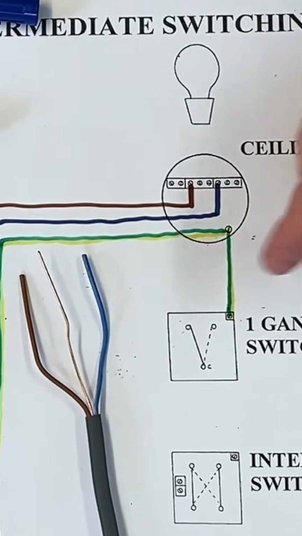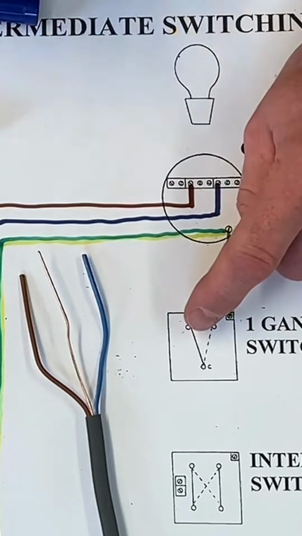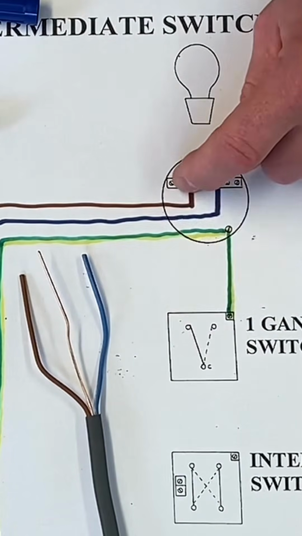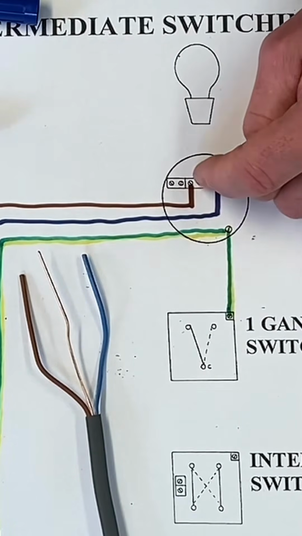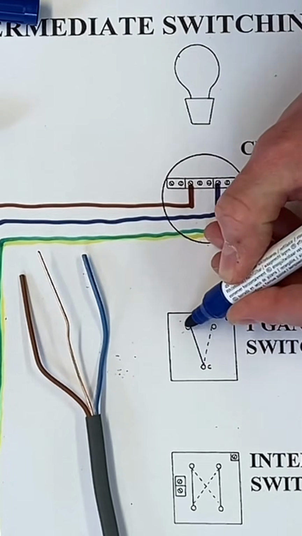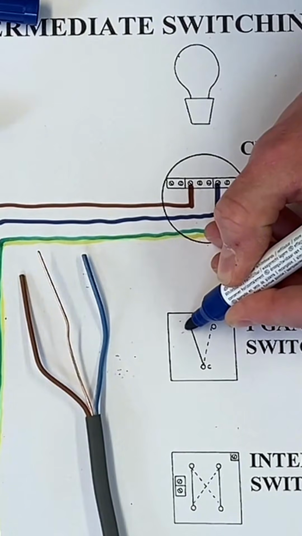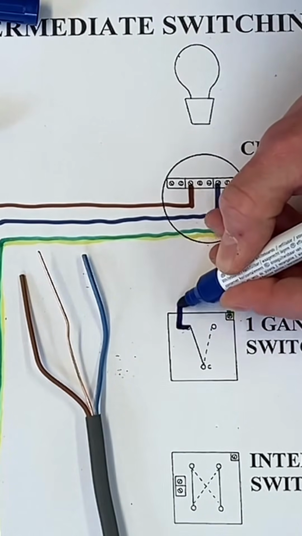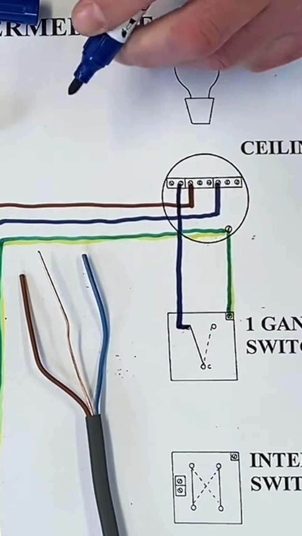See if I can line these up a little bit better than I did in my previous drawing. So one of these is going to be the switching line, and one of these is going to be the permanent line. So if I take this one here, so the blue one, we're going to come out of either L1 or L2 and connect it into my switching line connection.